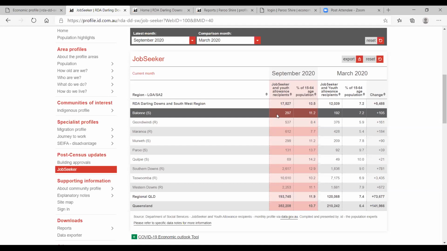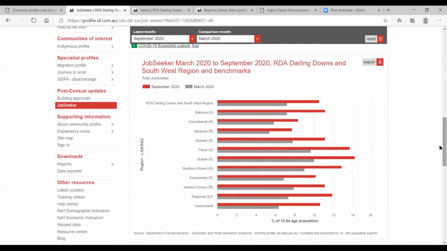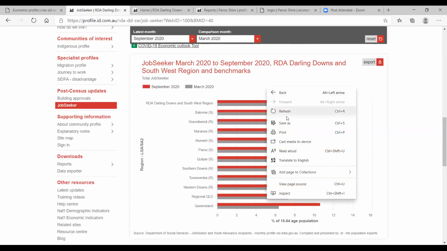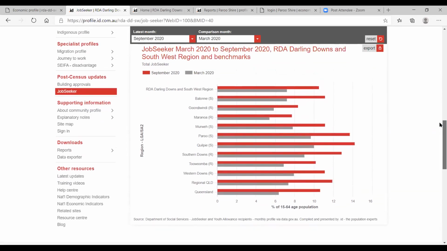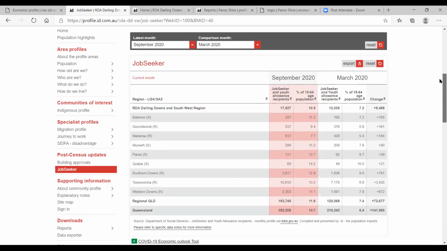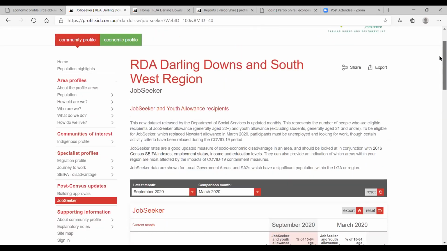That's something that you want to make sure we start to see a return back to where we previously were. So here's our March 2020 to September numbers. I just copied this straight out of here and put it into a presentation. You can just lift that information straight out and put it into a presentation to show people. This is a really important one for particularly your mayors and CEOs as well, just to be across what is happening in those changes to job seeker.